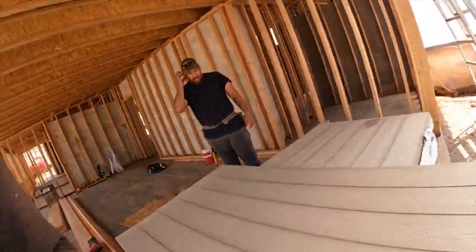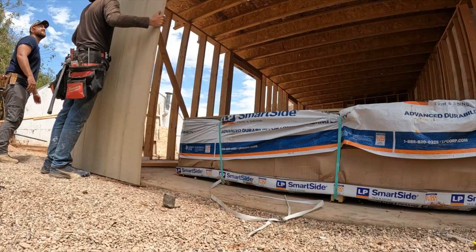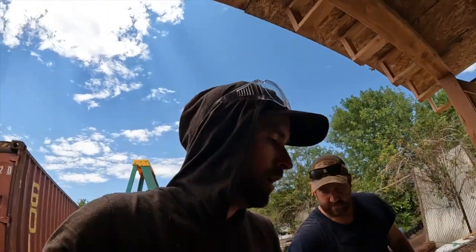All right, let's set this up and see if we got our first measurement correct. GB ready around the mountain when she comes. All right, that was just a teaser for what is to come on the siding.